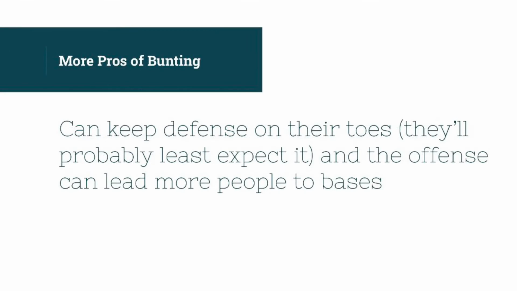Another pro you see when bunting is it also keeps their defense on their toes. So changing up what you do on offense could lead to you getting more people on base. If you are having a good day at the plate and all of a sudden you lay a bunt down when they least expect it, the odds of you getting on base go up higher because they weren't expecting it. So a pro could be just keeping the other team on their toes on defense with laying a good, successful bunt down.